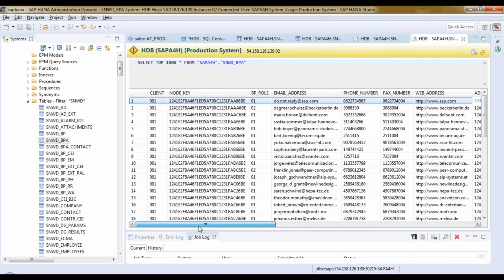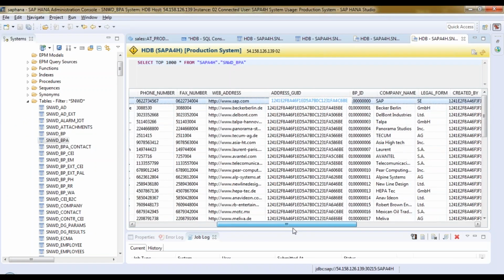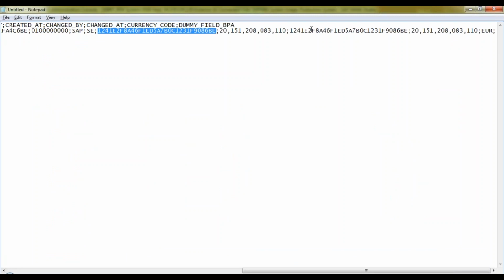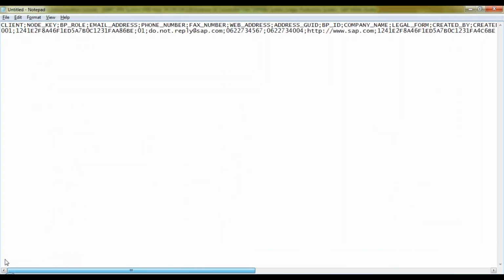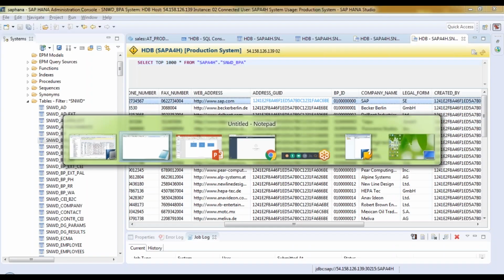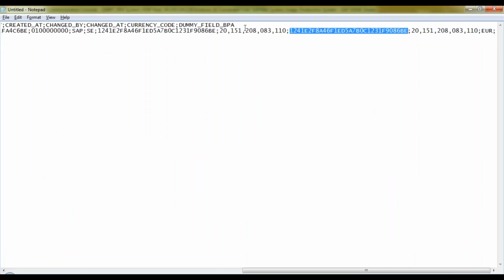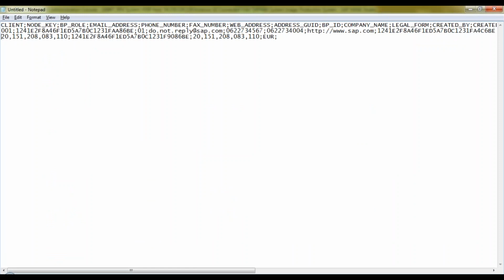Was it the only GUID? No, there is a further GUID to it. I think this is the right GUID. 2015. There are multiple GUIDs actually. Which one is the right one? Need to check which is the right GUID.